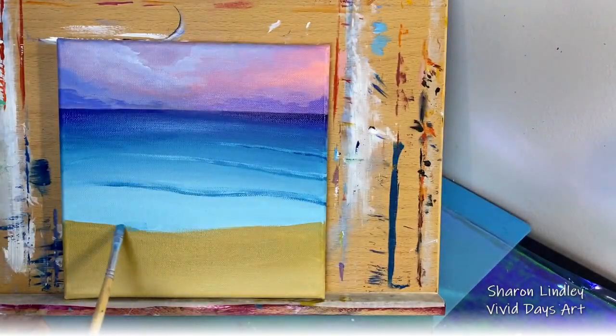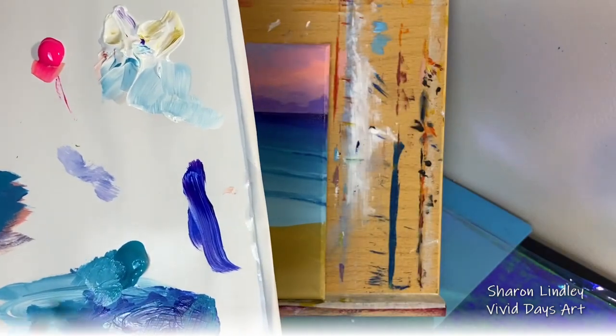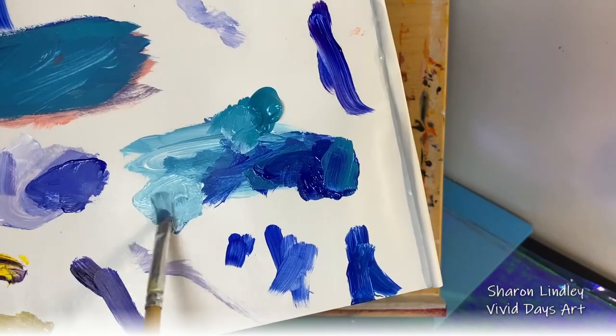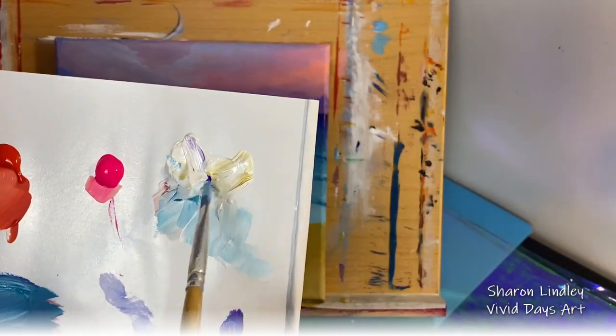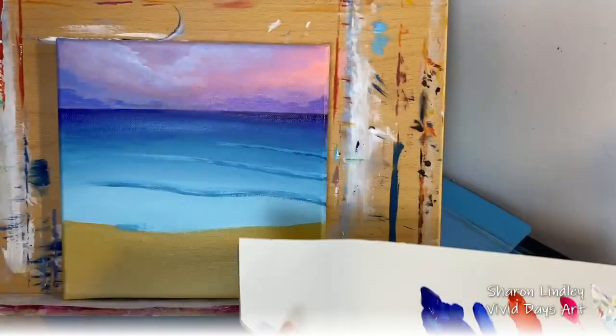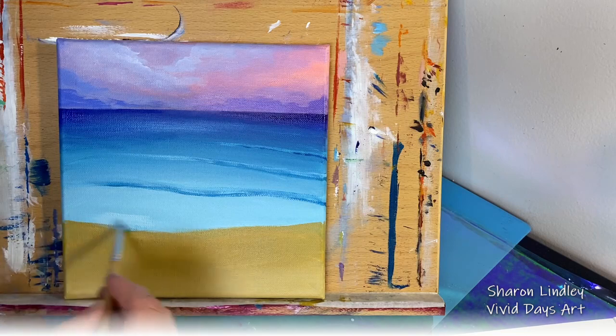Now, I'm going to scuff here. So what you saw me there was take off my excess paint off my brush, and it still felt like there was a little bit too much there and it was a little bit darker. So in my head I'm thinking, okay, this is nearer the shoreline, therefore the water is thinner, therefore it should be clearer, and therefore you should be seeing a churning of the sand and the ocean. So I'm just going to pull back that darker color there.